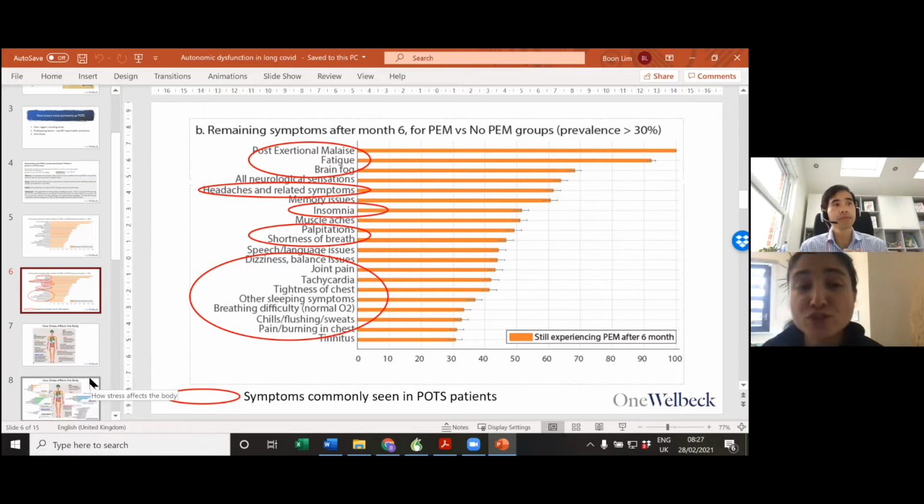So dysautonomia then is presumably an impairment of the autonomic nervous system. So an impairment of that fight or flight response and the rest and digest. So perhaps they become confused, or those signals become mixed up? It's very difficult to know what is the exact cause and why long COVID can cause this.